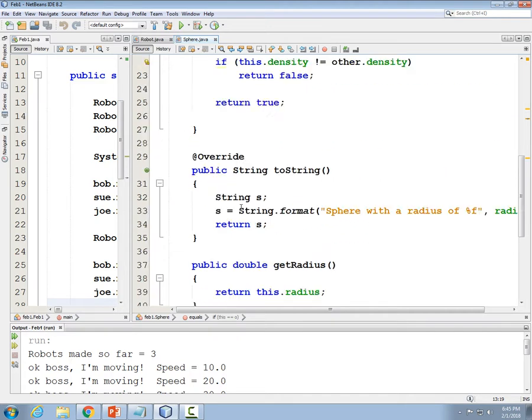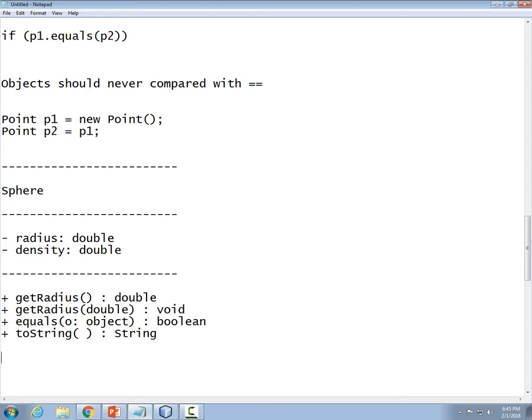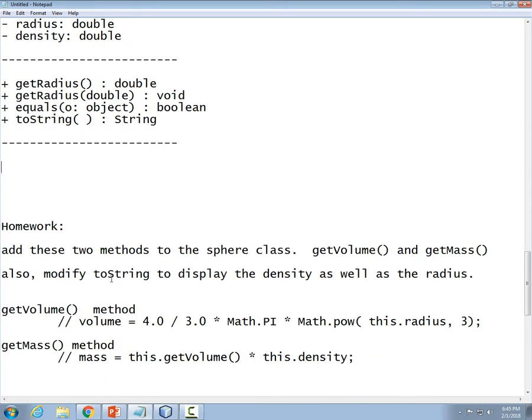Get radius, set radius, toString, and equals. Okay, that was it. So that's the UML for this particular class. When we're done, we will have added get volume and get mass to it.